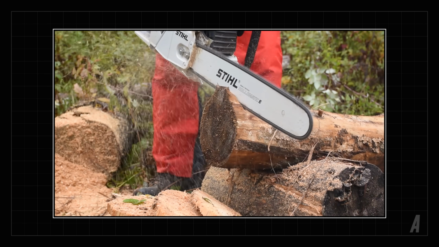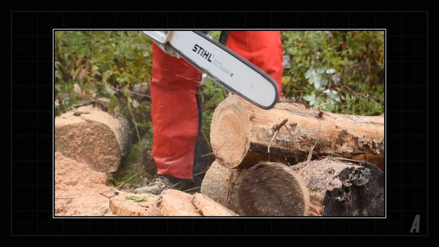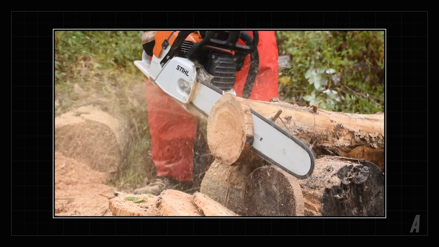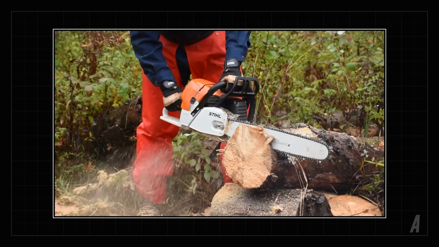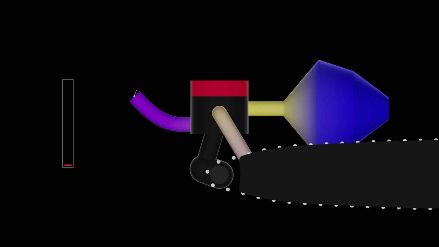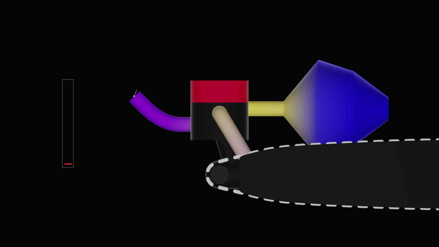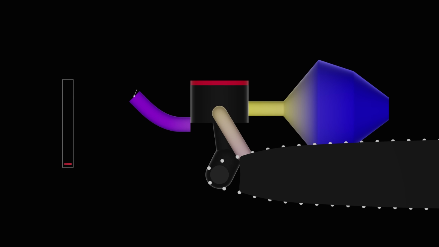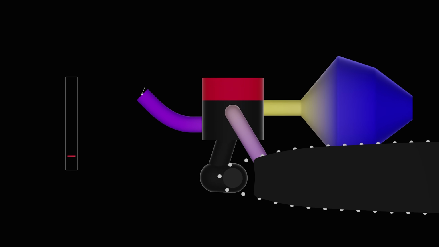When a harder material like a knot is encountered, or if the chain gets pinched at some point in a cut and binds, the slipping of the clutch allows the engine to keep running like in this demonstration. The math behind centrifugal clutches is pretty straightforward, and I've simulated each of the components I described earlier in a physically realistic way. Now we can hear the engine when it's actually under load, which is more realistic. I'm using the mouse to modulate the cutting load, and the amount that I'm loading the saw is displayed on this bar on the left.